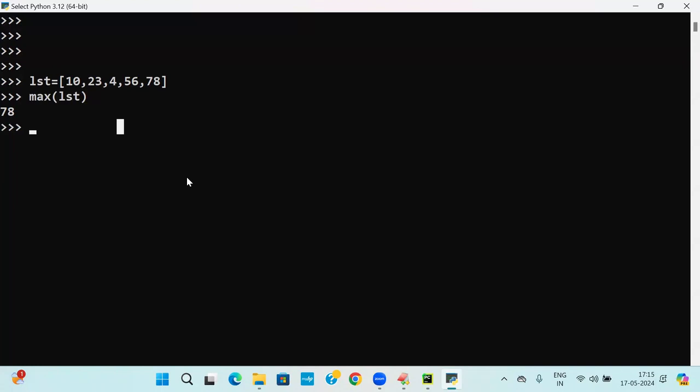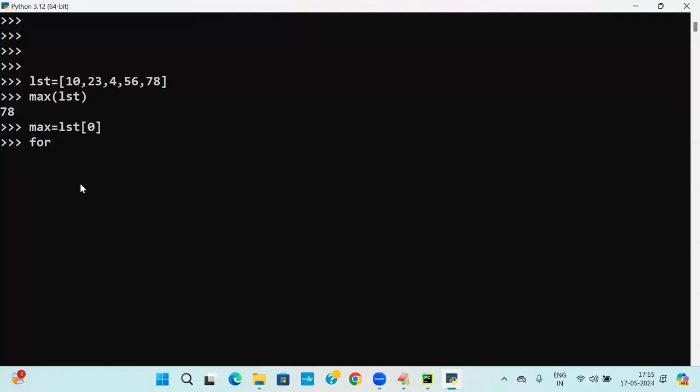So, how do you write the logic? If you are a very powerful student, I'll write it here: max is equal to LST of 0. I'm assuming one variable whose max is 10.